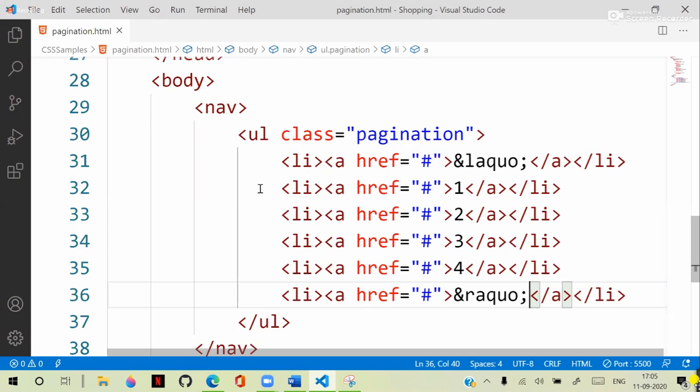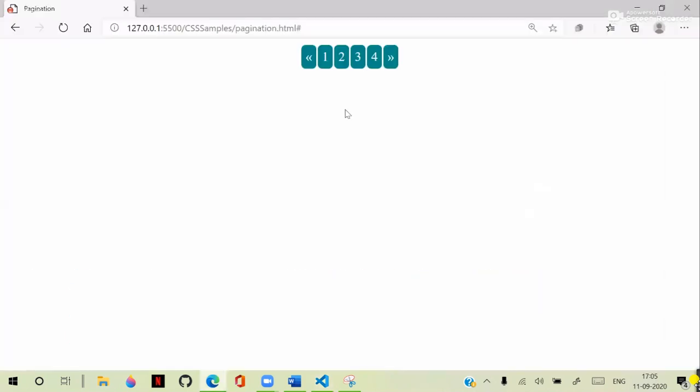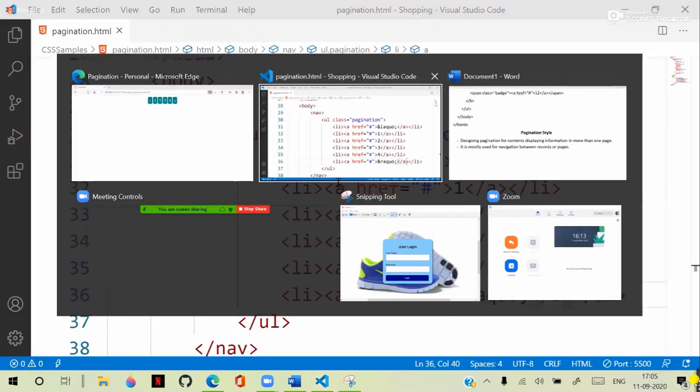Here our intention is to learn how to design such paginations.